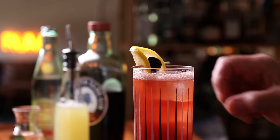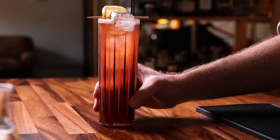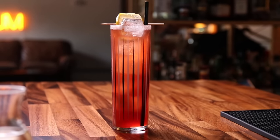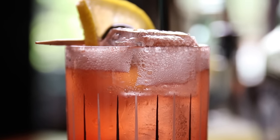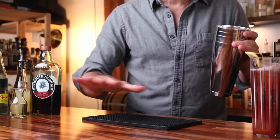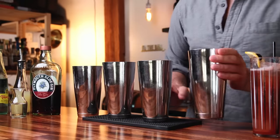Drop that right in and drop in a straw. Easy peasy, lemon squeezy. There we have the classic Sloe Gin Fizz. Cheers. Really nice, light. It does have a nice brightness, which makes it really refreshing. But then there is this plummy sweetness, which makes it easy drinking. I would say this is dangerous, but it's not too much alcohol. So I'm going to grab some more shaking tins and show you a few other ways to make the Sloe Gin Fizz.